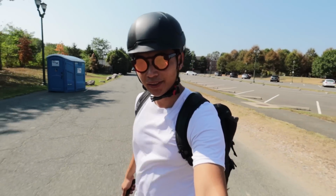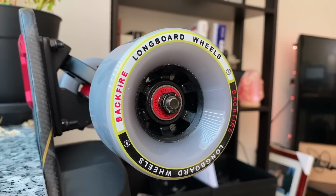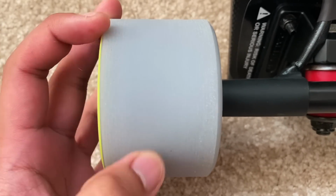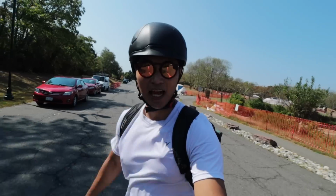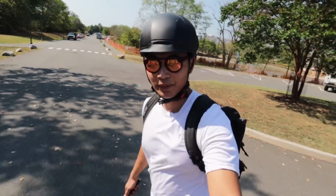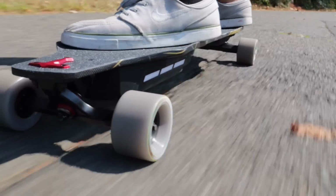When it comes to the wheels, the Backfire G3 Plus comes stock with 85mm wheels at an 83A durometer, and they're fine. I'm honestly riding on kind of a rougher road right now. I should be using their 96mm wheels, which come with the board as well. That would be great for bigger cracks and just rough roads in general, kind of like where I'm riding right now. They're the same wheels as their previous generation, which is not a bad thing because they're pretty good wheels overall.